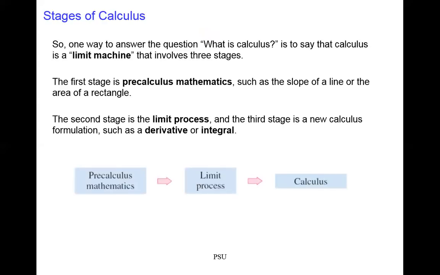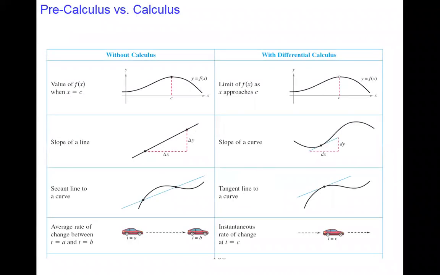And then I have a few slides about calculus that we can see. In order to reach calculus, we have to be confident with algebra and all of the pre-calculus stuff, and then we will learn the basic concept of calculus, the limit process. Okay? And then calculus will be the output. And I have a few comparisons. We will compare the stuff that we can calculate without calculus and with calculus, and this is the differential calculus.